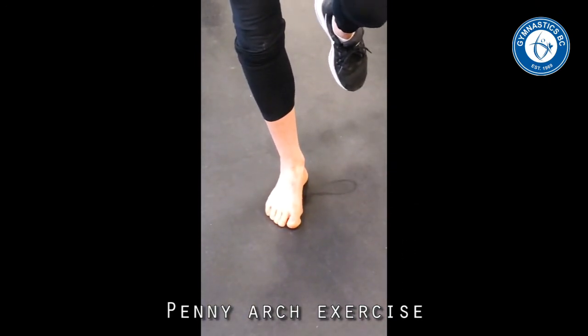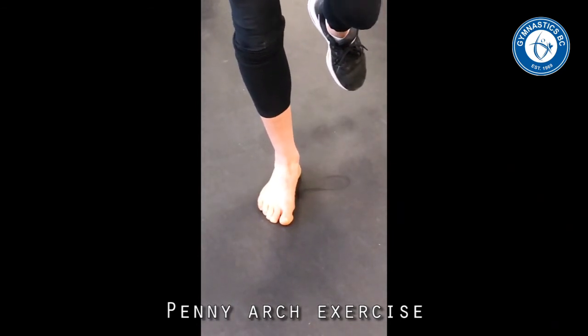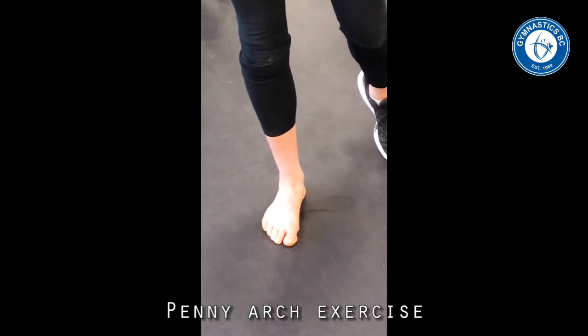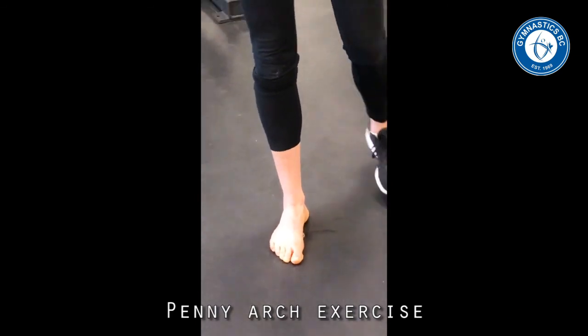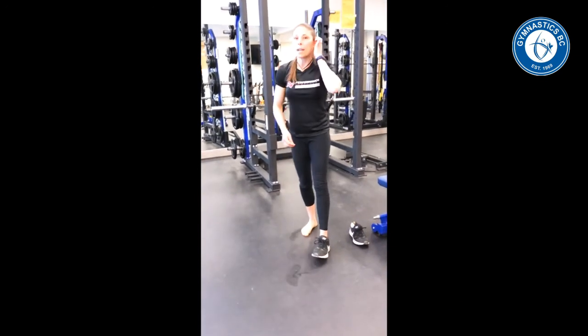So I'm holding that for 10 seconds, trying to press through the toes, feel it in through here, and then I relax and collapse down. I ideally don't want the collapse position, but it just gives the athletes the ideal versus the non-ideal position. So do that on both sides, aiming for 3 to 5 times 10 seconds.